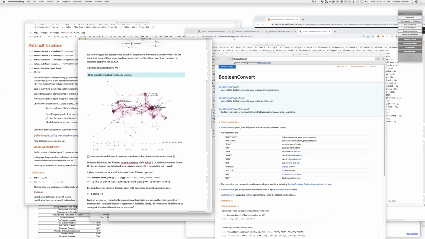Wait, actually, what we just did, are those really theorems or are they just expressions? I didn't make a proper theorem. Should we call it an expression? We'll deal with that later. We'll pick a nice theorem, and we'll write both sides of that theorem in terms of NAND or something.